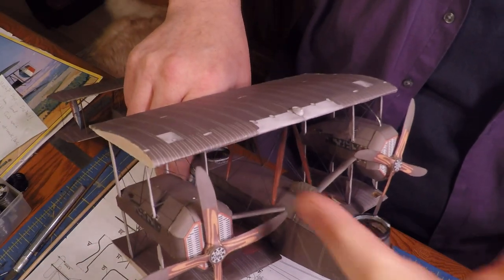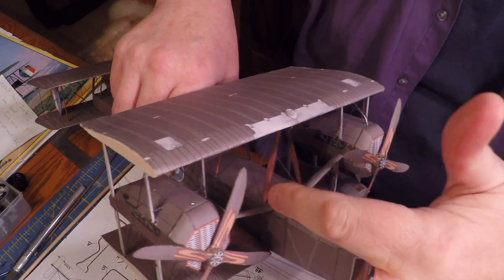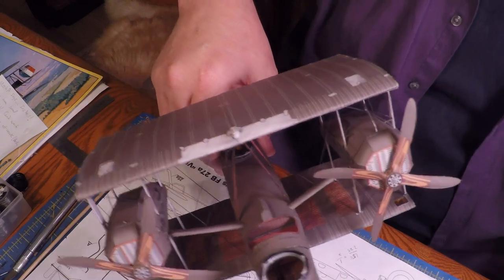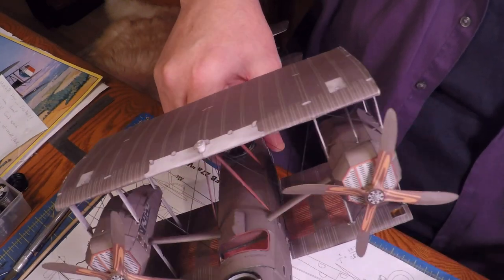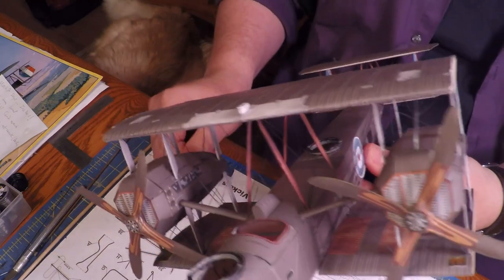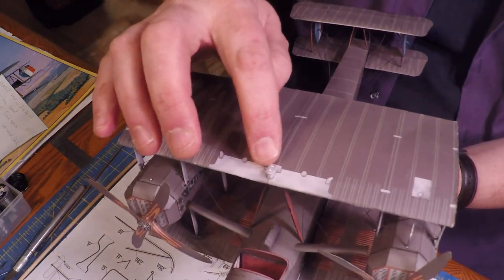So here it is as shown. You can see that everything's kind of finished. I got all of the little rigging done in the center, and I got the inverted V's added in there. I didn't show that because it's quite simple. You just made them and then stuck them in their holes. And then I rigged the rest of it. So the sensor is all rigged.